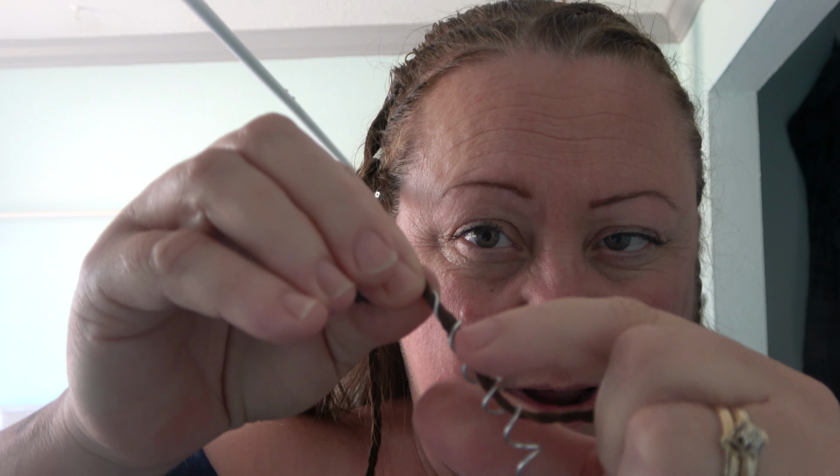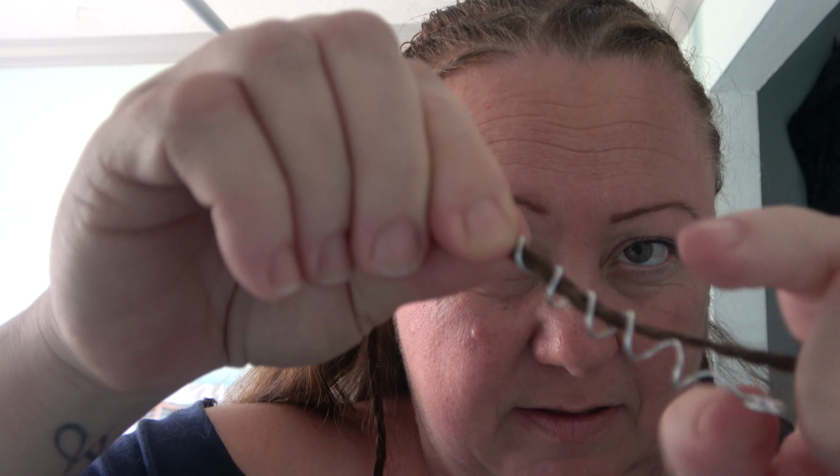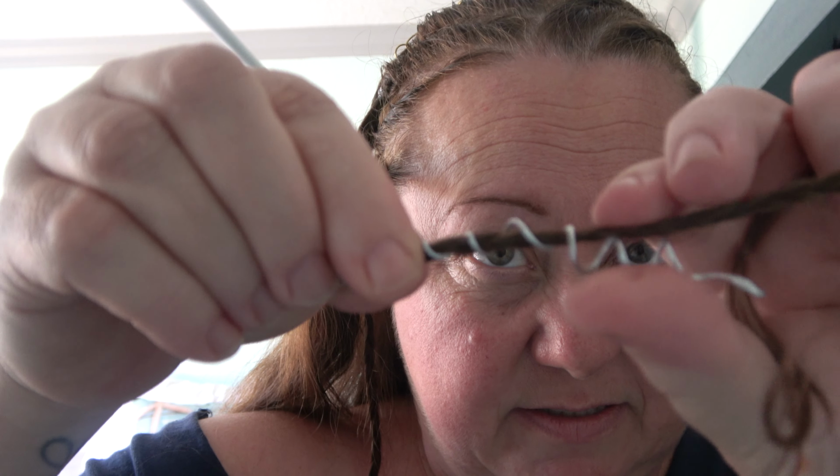Tighten that coil up around the hair. Hope you're seeing this well. I'm doing my best here as far as that goes.